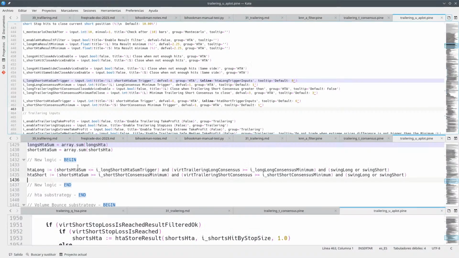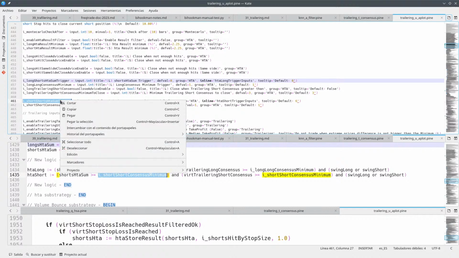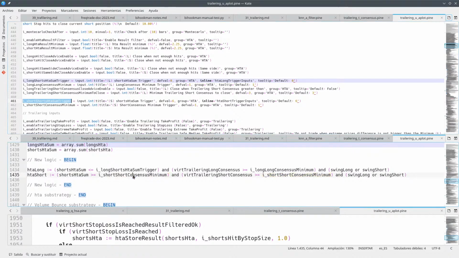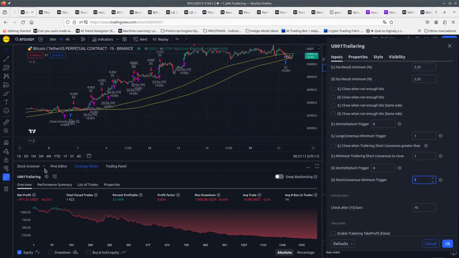Wait, so this is not well written, maybe, because this one here, wait, consensus minimum. Is this the same value? This is not right. So the trigger is this thing, which is 6. Okay, and then this thing needs to be 1 because we don't know what to put. So this was not okay. Nice that I have detected it.